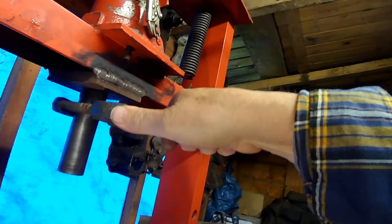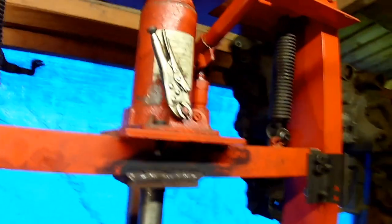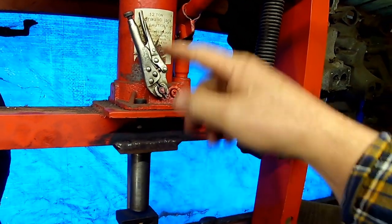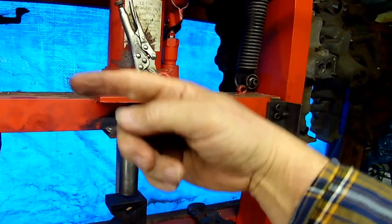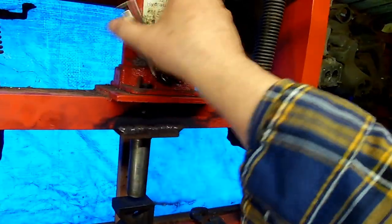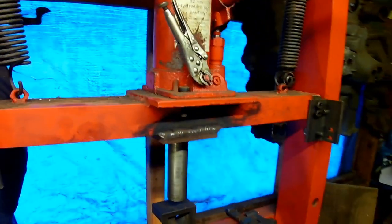There's a couple of other little things which are silly little things, but I'll show you them anyway. The first thing is just this. I bought these dirt cheap, from a pound shop or something. I've got one on here and one on the engine stand, and they're good for just operating the thing without having to take the handle out and put the handle on.